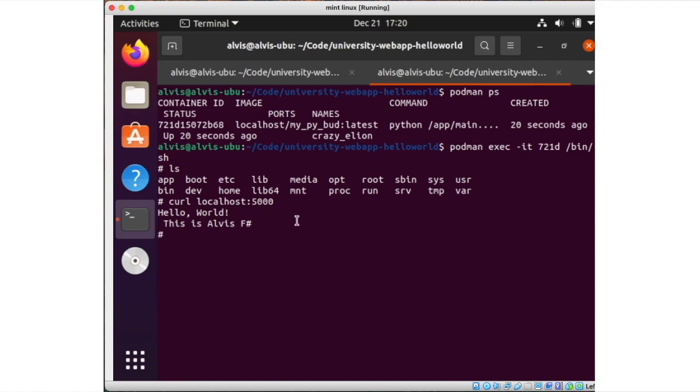So that's what we had to do with Podman and Buildah. As you can see, you can familiarize yourself with Buildah and Podman and build on top of all these. In the next video we'll see about CRI-O and how to implement CRI-O with Podman and Buildah in your pipeline.